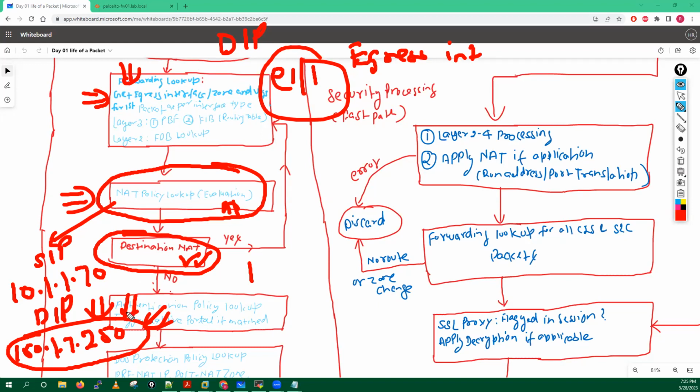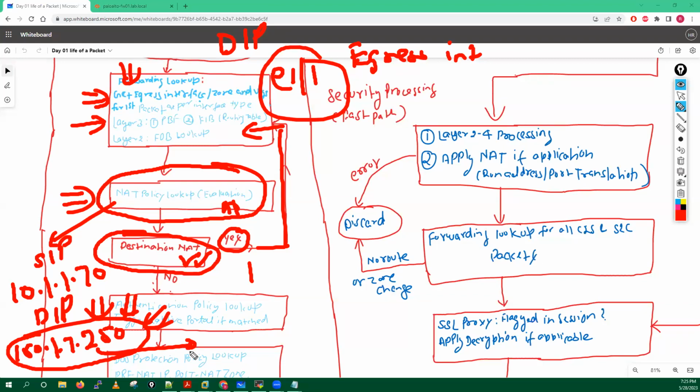If there is a destination NAT, then I will send that packet again for the routing lookup, and this time PAN-OS does the lookup on the basis of the new destination IP address to which that IP address got translated.